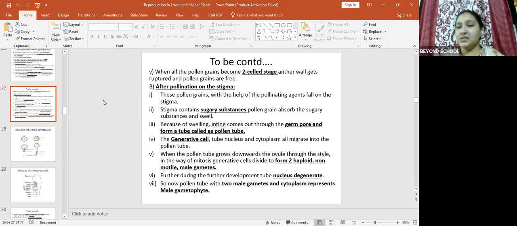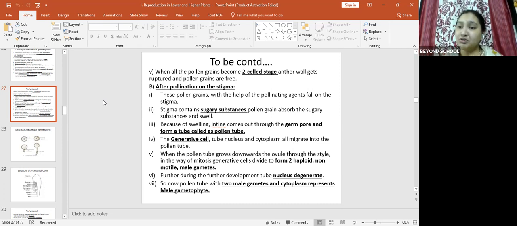And after depositing on the stigma, what do these pollen grains do? These pollen grains start absorbing a nutritional substance, that is a sugary substance. ओके और ये शुगरी सब्सटेंस कहाँ पे प्रेजेंट है? ये शुगरी सब्सटेंस प्रेजेंट है स्टिग्मा पे. Okay, Siddhant. So whichever pollen grain is of its own, मतलब जो कोई भी plants का खुद का pollen grain stigma पे present है, वो क्या करने वाला है? It is going to provide nourishment to that pollen grain.